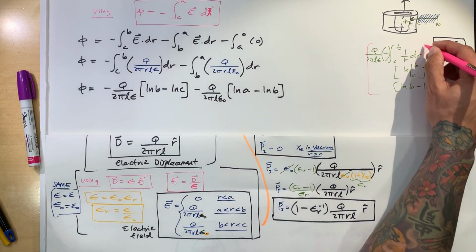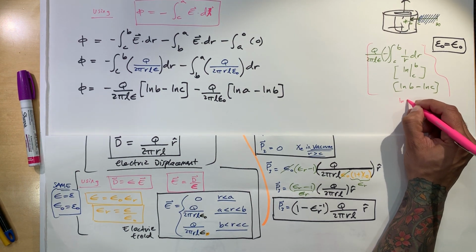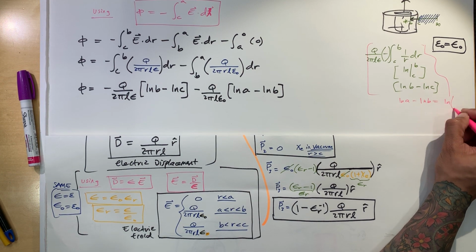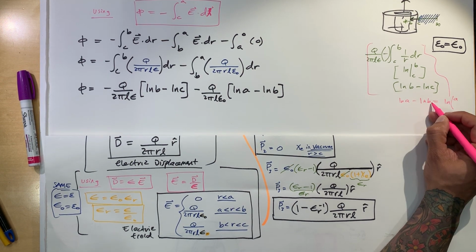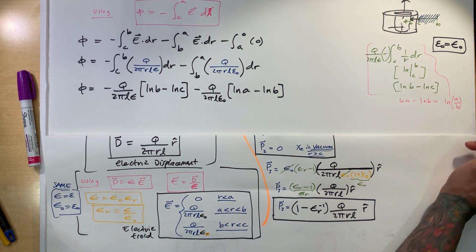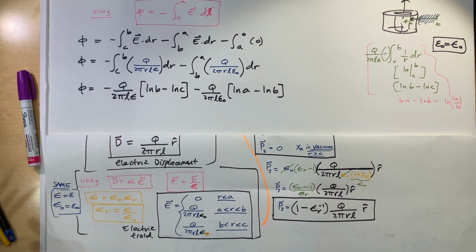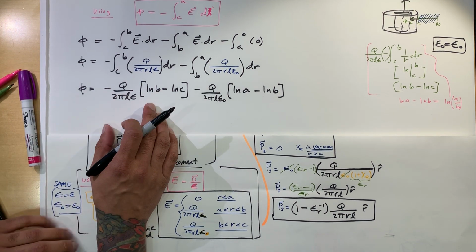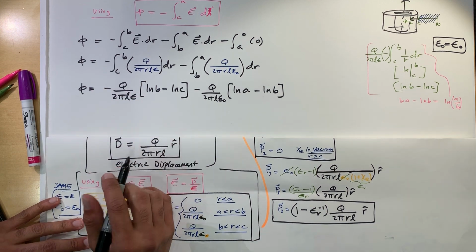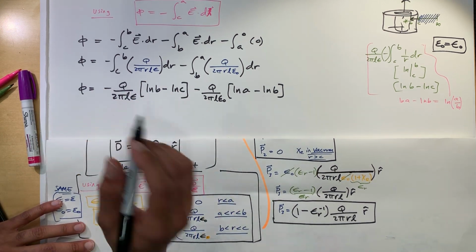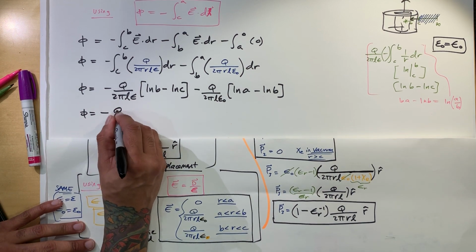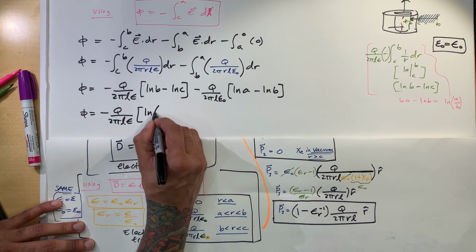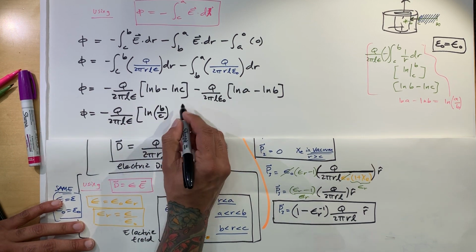Okay, so properties of ln, let's put one on top of the other. Let me close this off. Properties of ln, so we have ln of a minus ln of b. We can write that as ln of a, and then the minus 1 goes underneath. Okay, so that's what we're gonna do here. Before we do that, actually no, after we do that, I don't like to mess with the signs while I'm doing the problem, so I'm gonna write it out fully. So we have negative q over 2 pi l epsilon, and here we have ln of b over c.